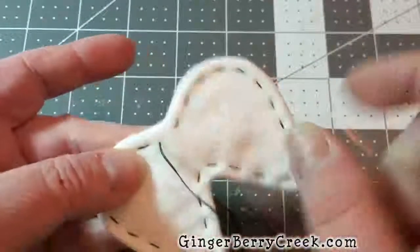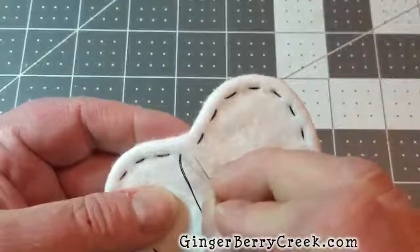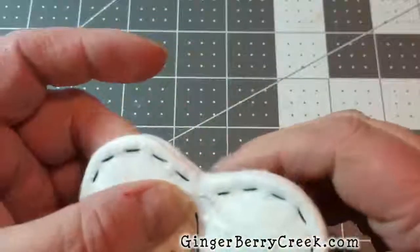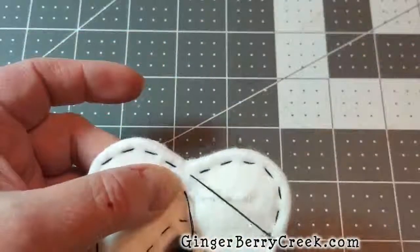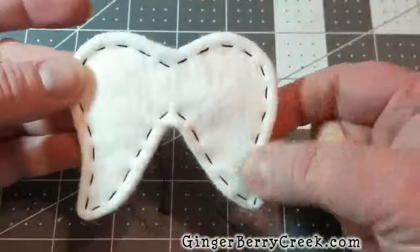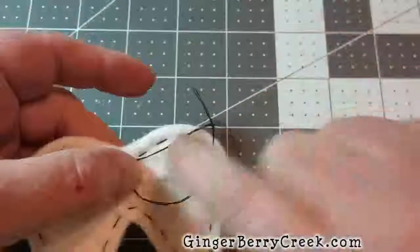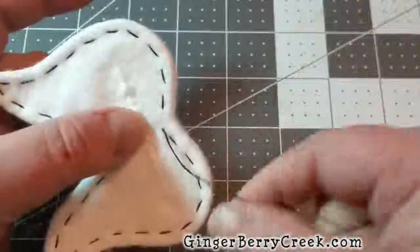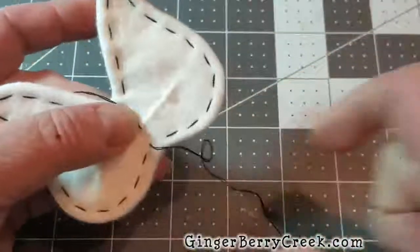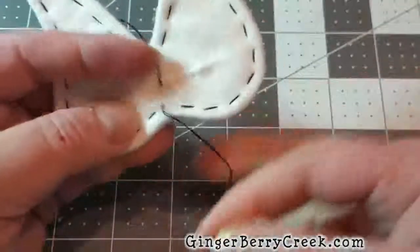Alright, so this is the last stitch on the front, and then I'll show you what we do with the back. So I'm going to take this last stitch. Alright, so there was my front. It's all finished, and now to finish up on the back here. So if it's one where it matters that you're going to be able to see both sides, then I would go ahead and take this other stitch like I'm going to show you.